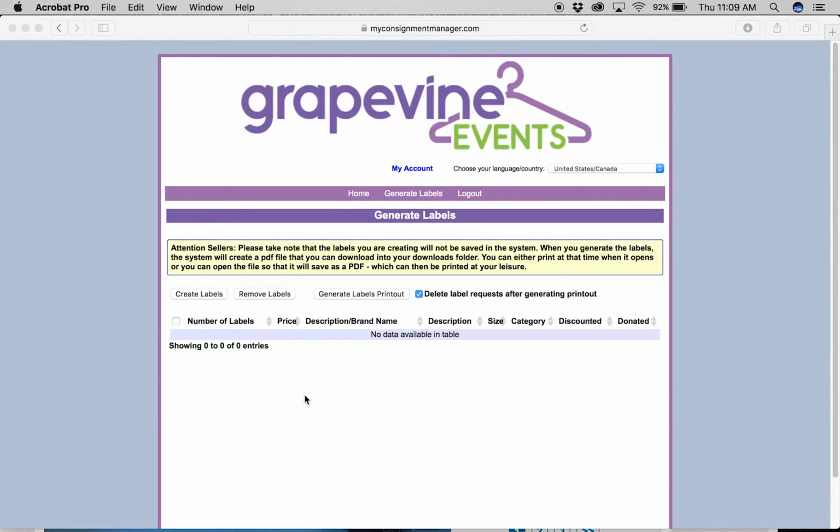However, I find it's quicker if I've gathered all my items, look around at what I have and think, okay, what price points am I pricing this stuff at? And usually it's going to differ depending on whether you're in our women's event or our children's event. Often with children's stuff, it's $1 to $2, maybe $4 or $5, whereas for a women's event, a lot of things are priced at $20, $50, $100. So it's important to look around and see what you have and what prices you might need.